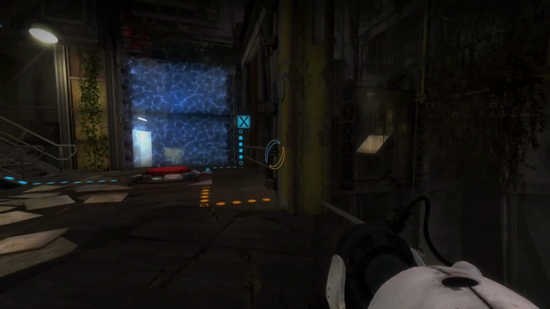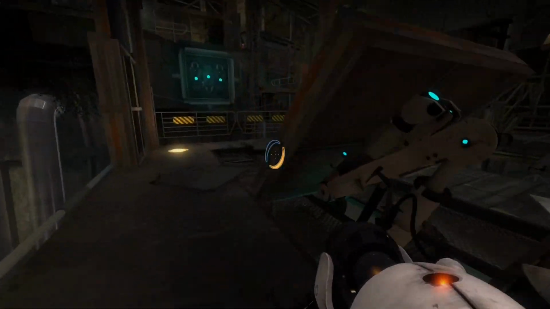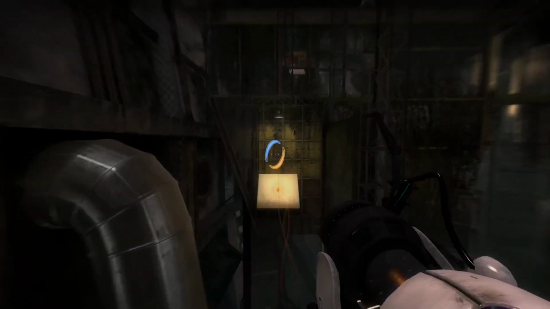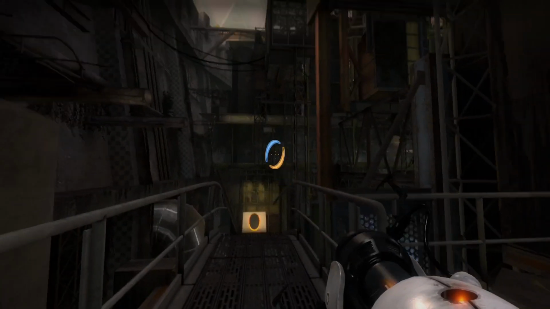I can't really use that anywhere else because the fizzler is in the way. I could do this actually. I could just do that. Yeah, standing on the button. Remember, that's the thing you can do. So I can fling out of there. Where will this get us? Boink! Oh, wee! Okay, that's how we get the cube then. Alright, that works for me.